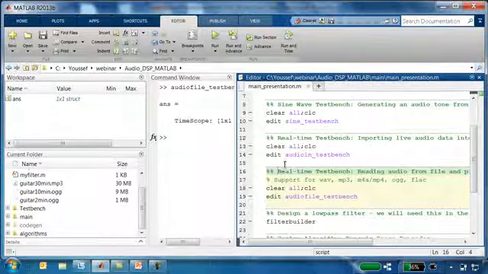Now that you have created a real-time test bench by acquiring live audio from the microphone via the sound card, let us show you the final and third test bench. This is a real-time test bench by reading an audio file that was recorded. And again, similarly, you stream the data from the file and process one frame at a time. All right, let us run the script.